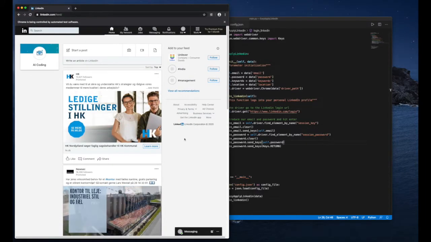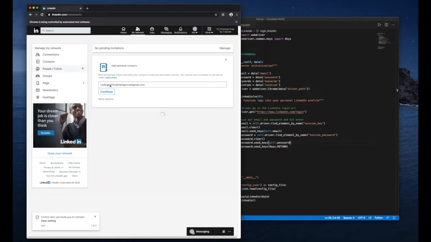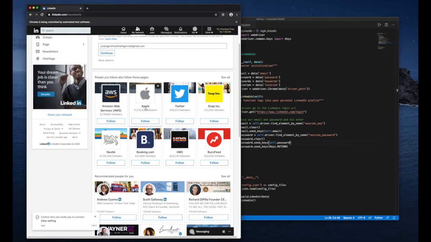Super. Okay, so after we logged in with our program, the next step that we want to do is look for a job. You can create any algorithm that you want. You can basically search directly here. You could go to my network and then find people that work for specific companies.